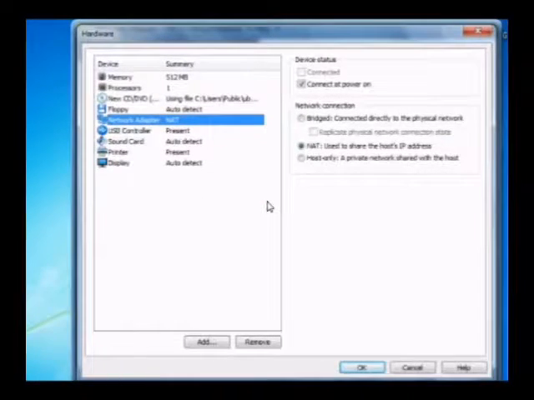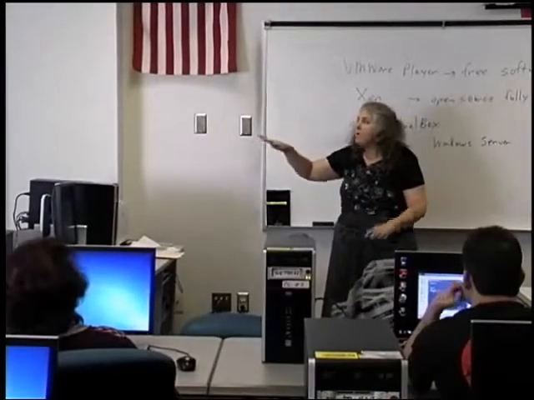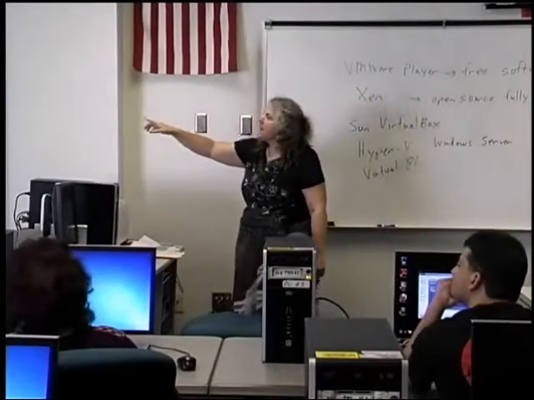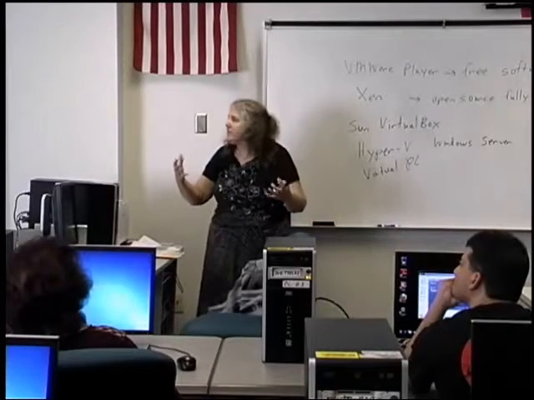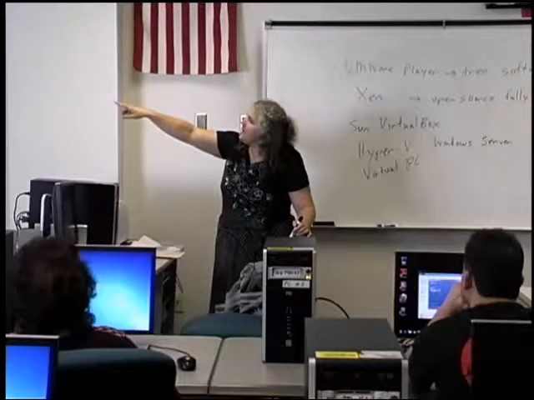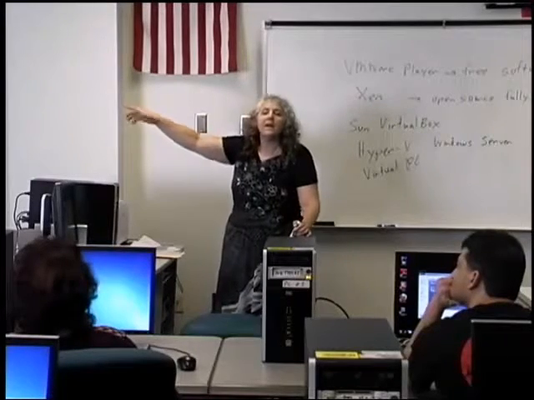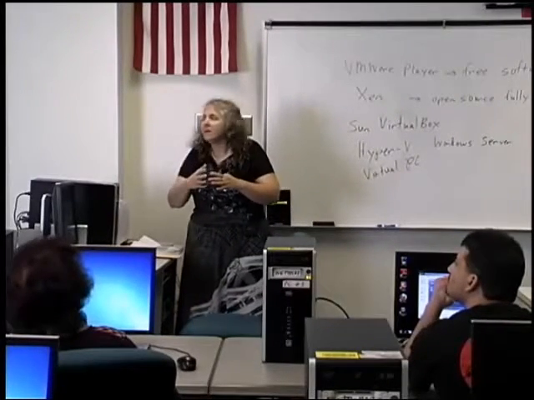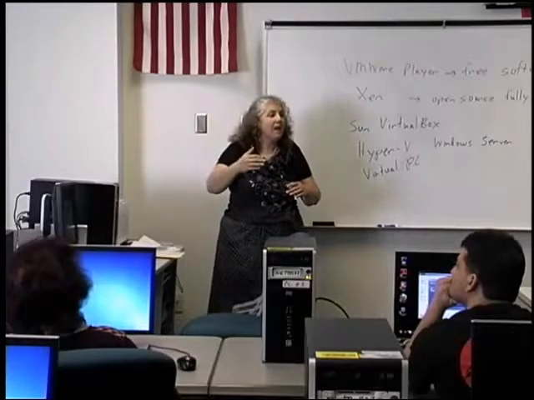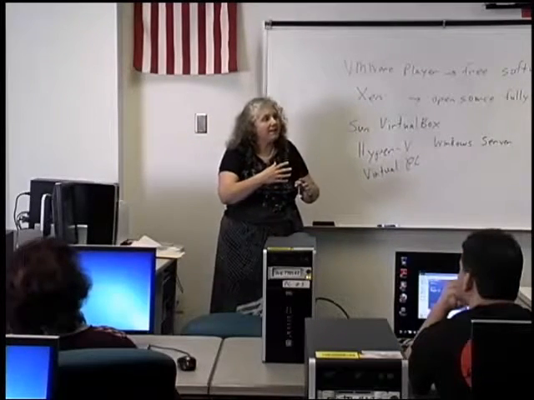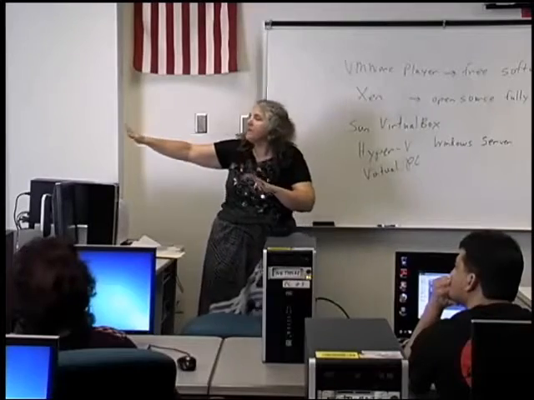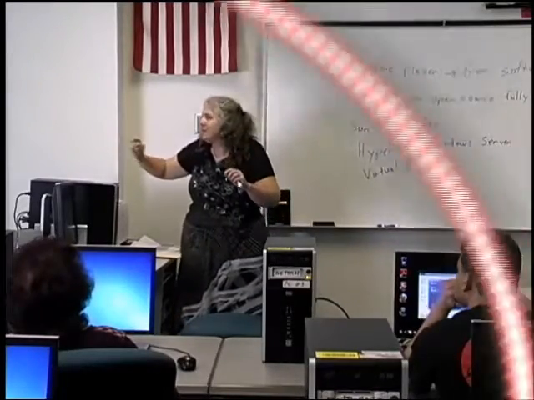This defines how we're going to have our computer recognized on the network. You'll notice out here it says NAT used to share the host IP address. So whatever IP address we have configured for Windows 7, we're going to also use that for our Linux Ubuntu. Now if we wanted to have one of those multi-tiered systems, we would have to go in and bridge, connect directly to the physical network. And in those cases, we would have to specify the IP address for the network interface device. But it would virtually go out there and create another virtual connection.